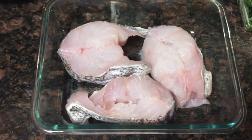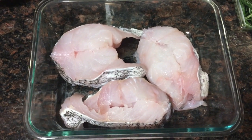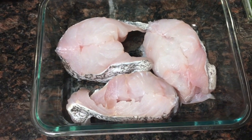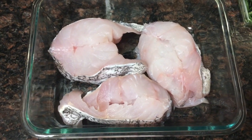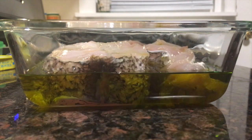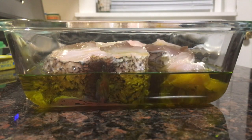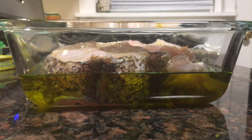Only one recipe gave an amount for the olive oil, which is 6 tablespoons, so I'm going to see how much that is, but I'm assuming it's not going to be enough, so I'll probably add more. I ended up putting in about 10 to 15 tablespoons of olive oil. I kind of lost count.